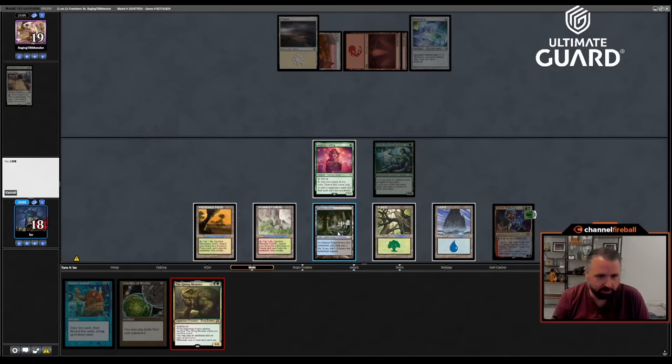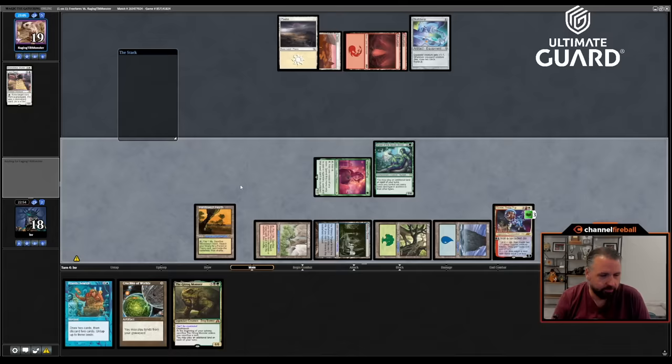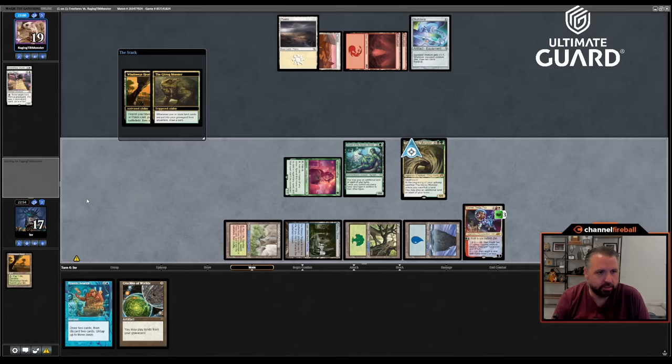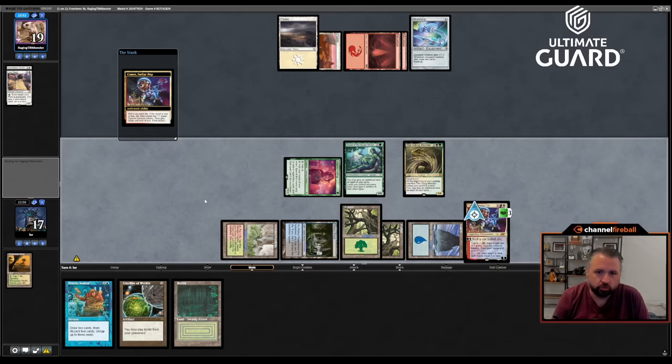Might as well make it uncounterable, though I don't think there's anything that can counter it. Sack this so I can get a Forest and draw a card. And then now I have a target for Comet if I hit the minus one ability. And let's roll this. Hopefully this isn't the Nug ability. Okay, two squirrels. Sure, that's fine.